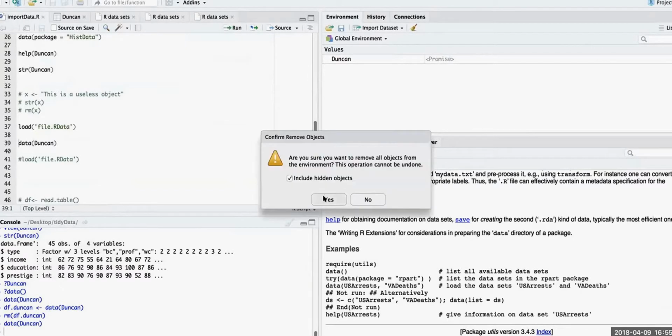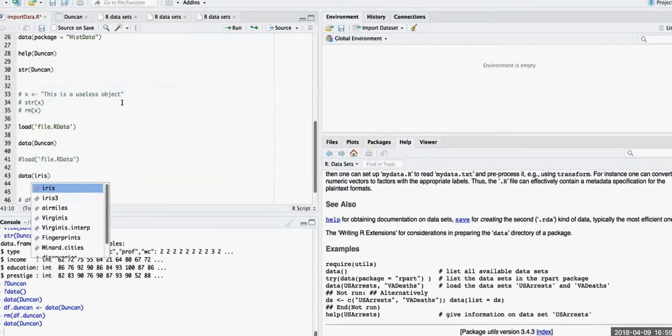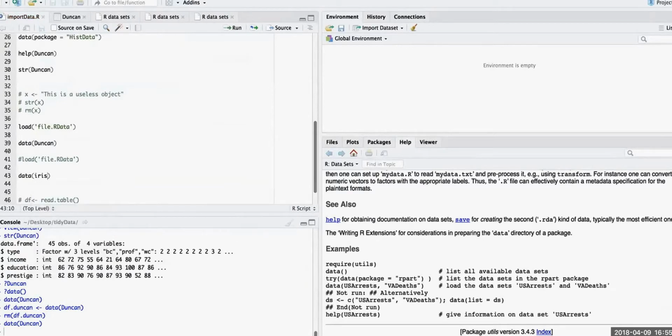I'm a little irked because I want this data frame to load, but it's not going to load. Let's try our friend the Iris dataset. Someone has mentioned it. Hello.